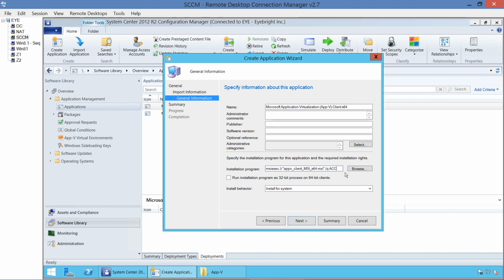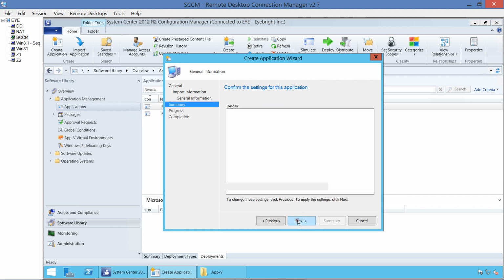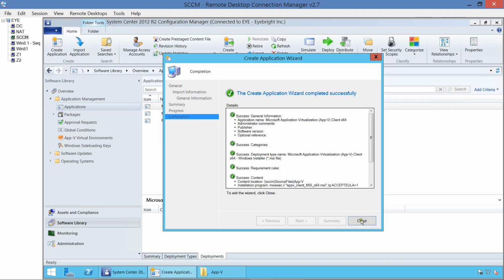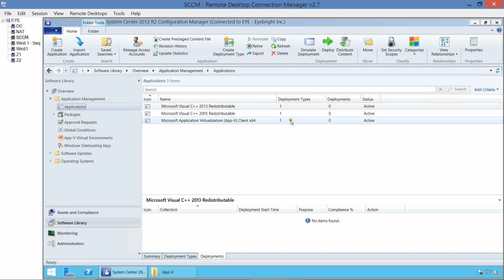The AppB client is gonna require for you to input this: accept end user license agreement equals 1. Accept ULA equals 1. Alright, after that we're gonna click next, and those three applications have been created.